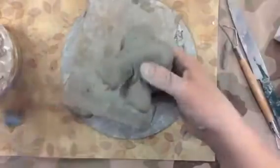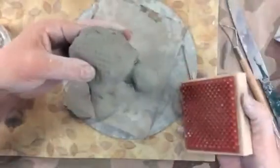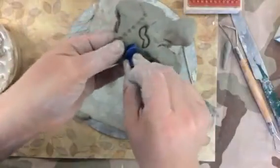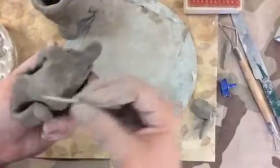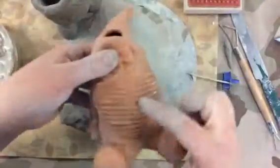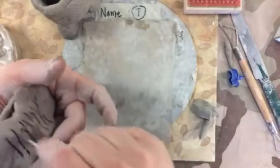Another thing I just want to show you quickly is you have all these texture tools that you can use. Some of them are rubber stamps — see how it made bumps. There are beads, little game pieces that make cool textures that you might want to think about. And the last thing you want to think about, probably next time, is making the rough lines where you want your chia seeds to grow. See how I have these rough lines? That's where the chia seeds grew out of, and that's where I would plant my seeds in the spring when we put them in our windows to grow.